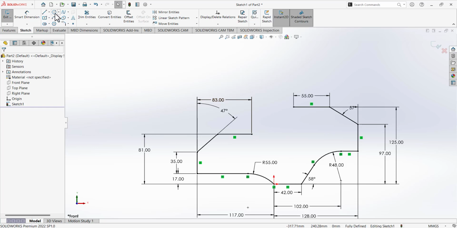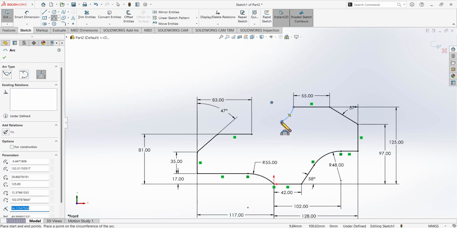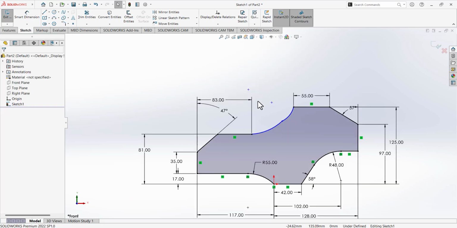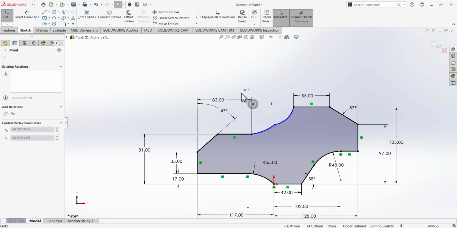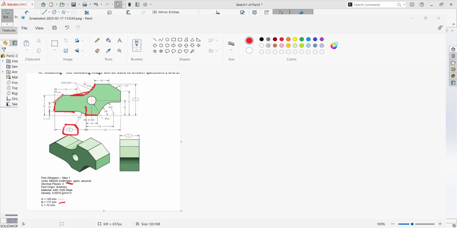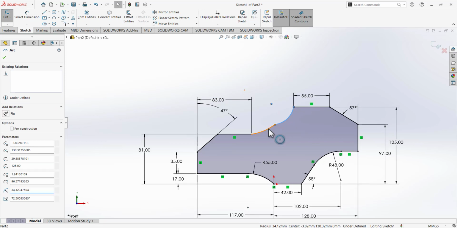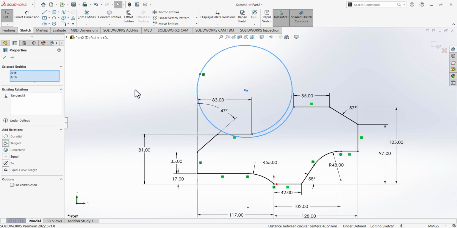So arc tool, again arc tool, this one, press control, select this one, and make them tangent.